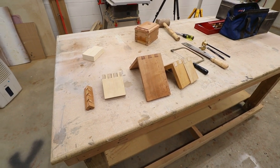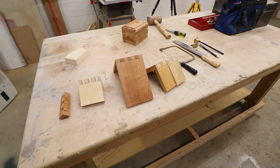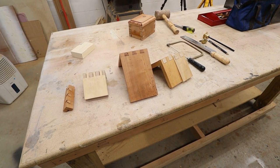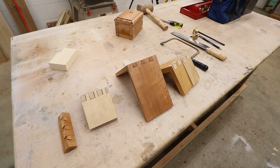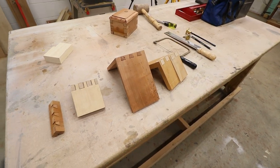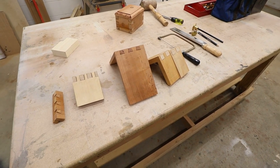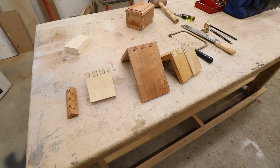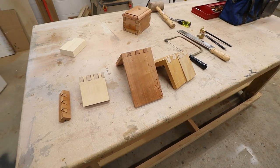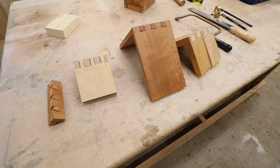Welcome back there, buds. About the past week or so, I've been getting into doing some more hand-cut dovetail joints because I'm going to make a good series of boxes for the holidays, for gifts and things like that. So I figured I better start practicing now. I have a few of them lined up that I've done.